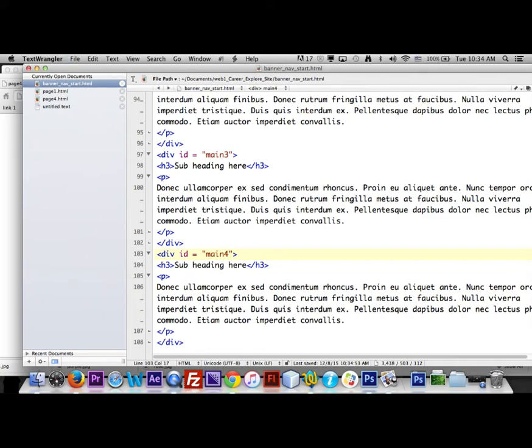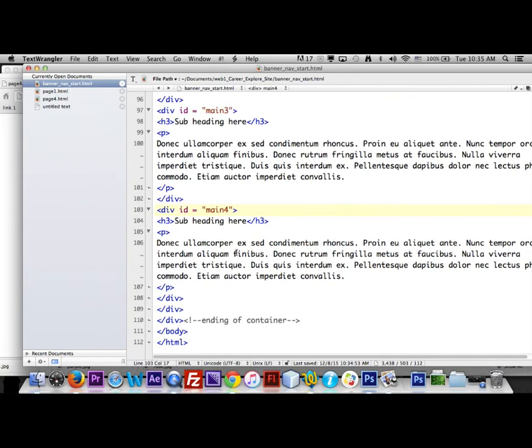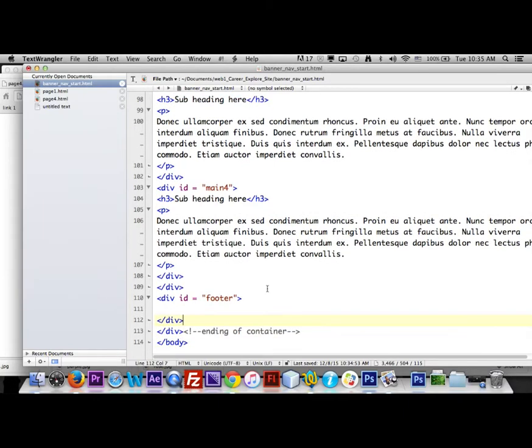Now it's not going to look good because we haven't designed anything yet. So now I'm going to go in my coding in the CSS and design it. And let's do this. Since we're down here, here's the end of the container here. We're going to keep inside the container right here. Here's the end of it. And we're going to make a div called footer. Div ID equals footer. Okay? And that'll be at the bottom of the page.